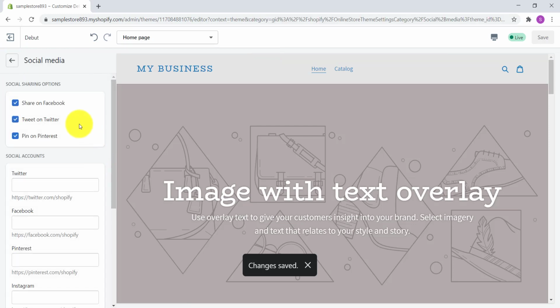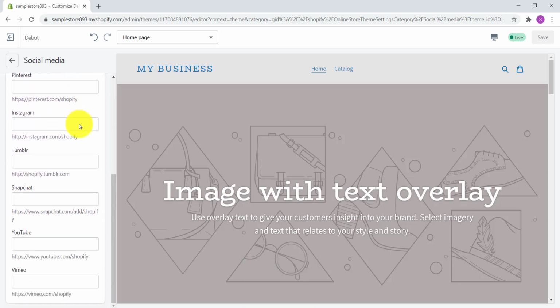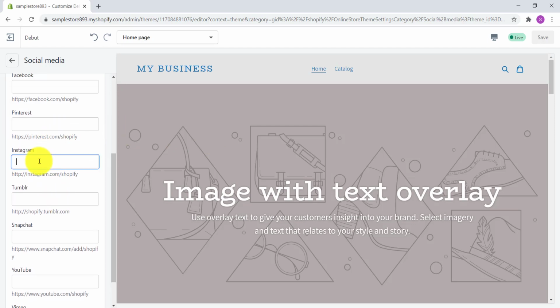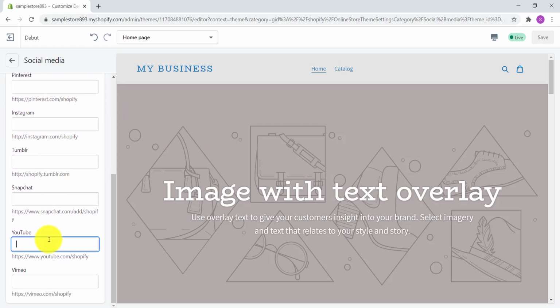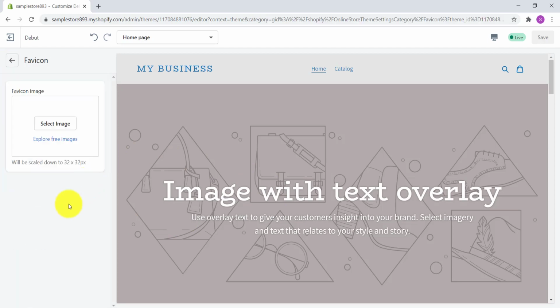Social media, so you'll want to put any of your social media links in here. So if you have a Facebook page or Instagram, a YouTube page, and this will be the link used throughout the site. Your Favicon, that is the little image that shows up here.